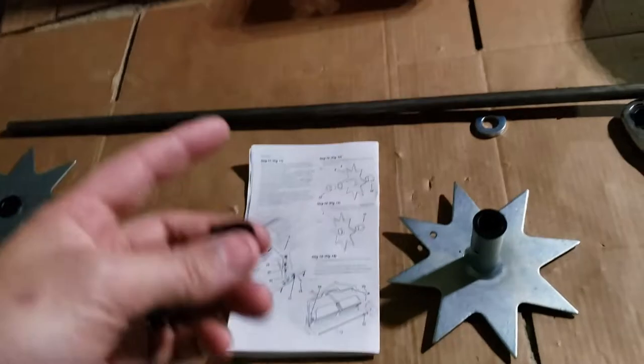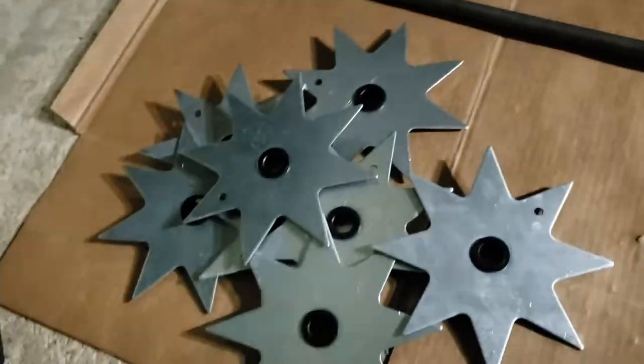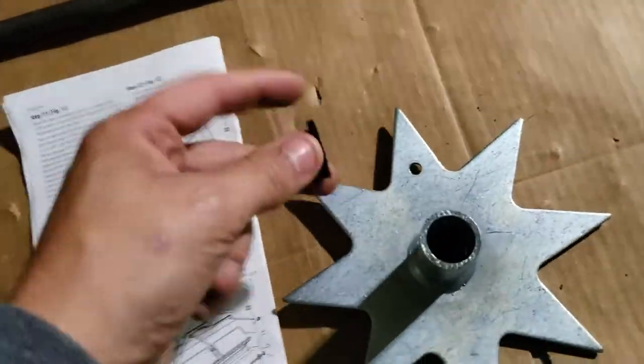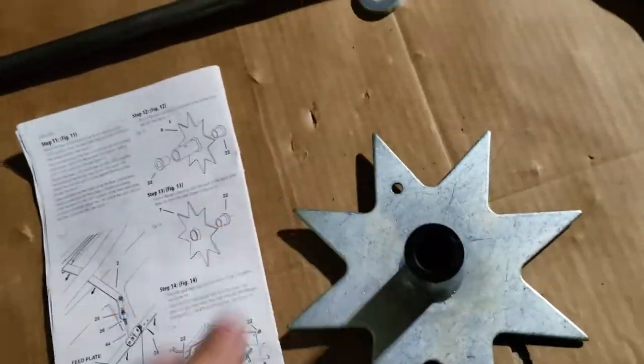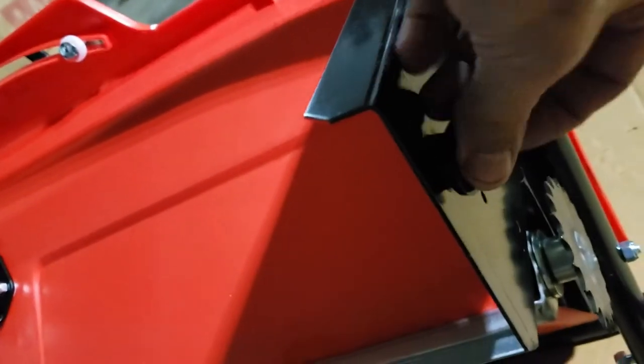The next step is pushing these little flange bushings in all the stars and both sides of this guy. Now, one side's pretty loose. The other side, I had to smack it in. And then you push them also into the outsides of this, just like so.